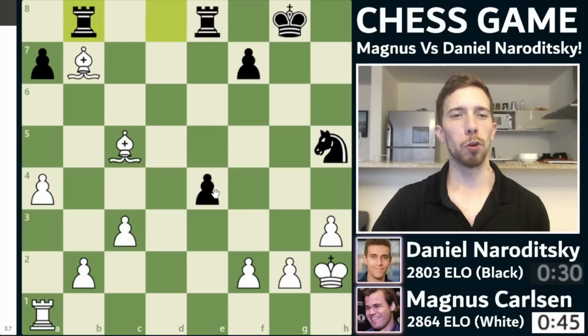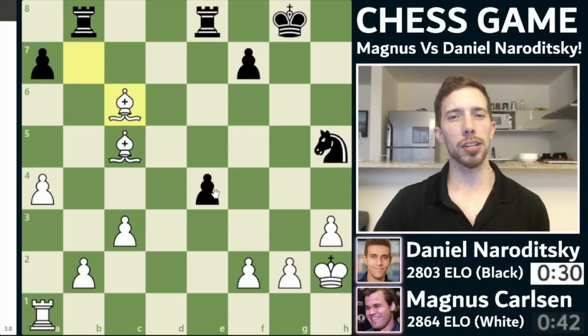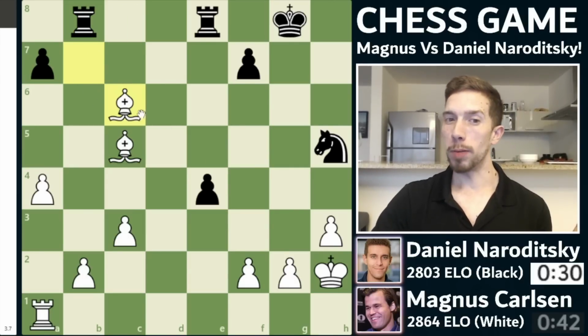All right, Daniel plays rook b8, then bishop to c6 hits the other rook. Now here, the bishops are lined up.